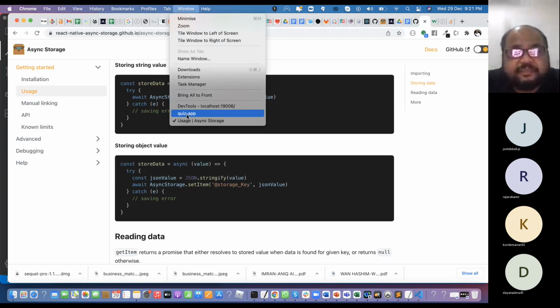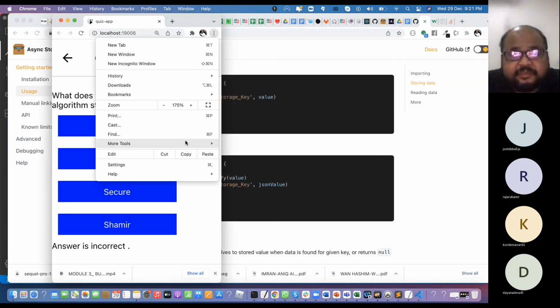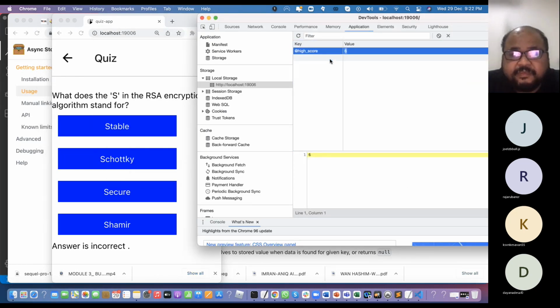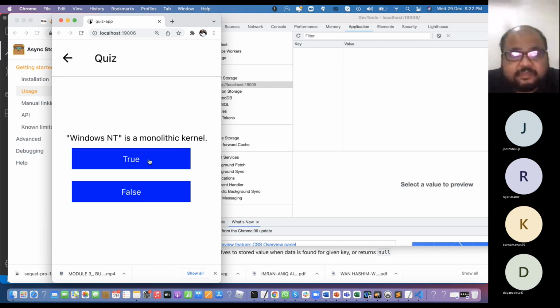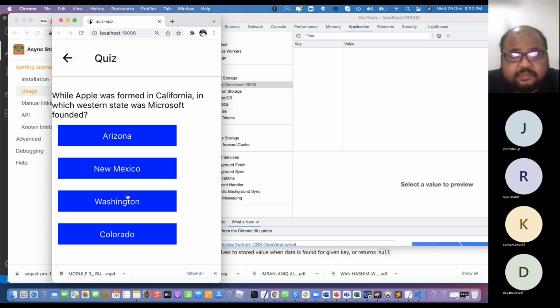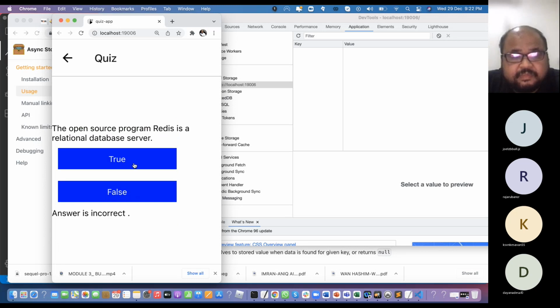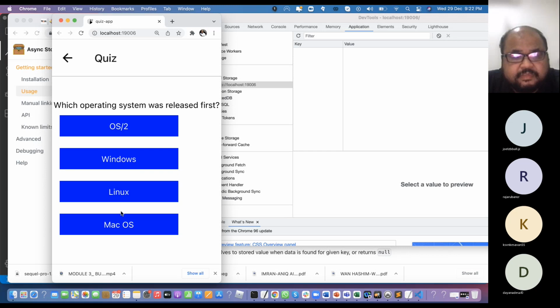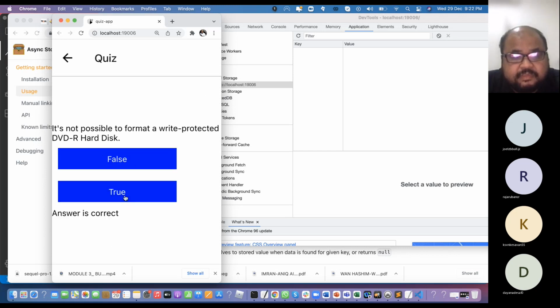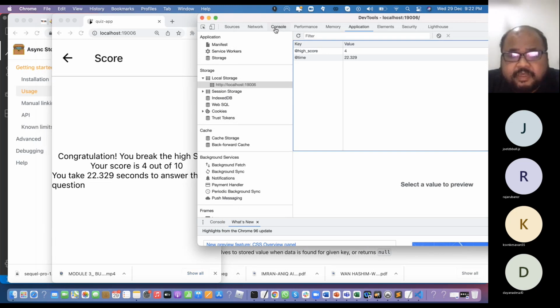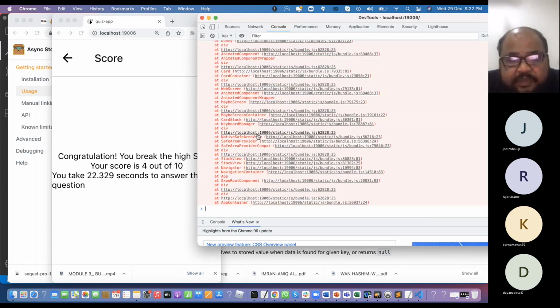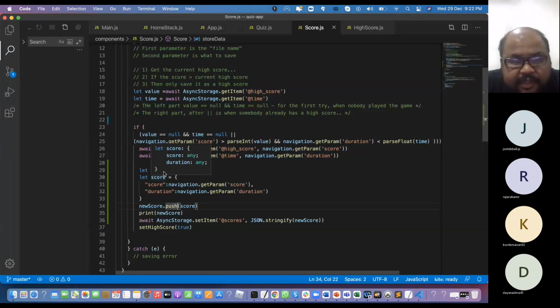Okay, one more time. Nothing comes out. Print new score. Let new score equals an empty array.